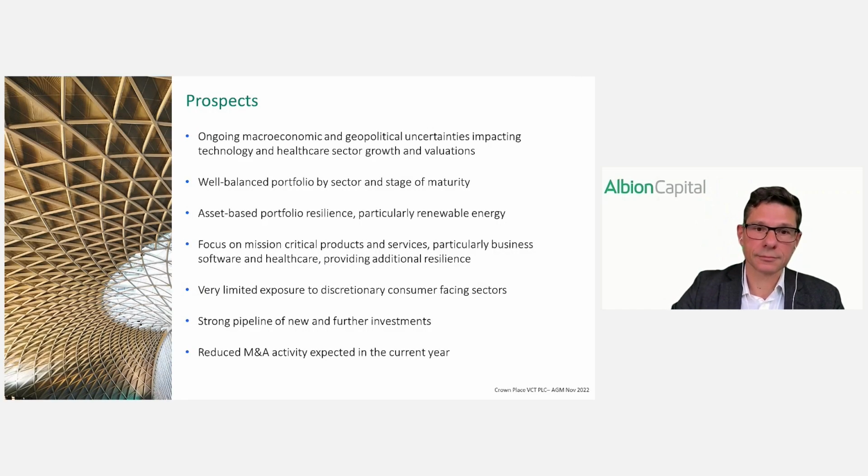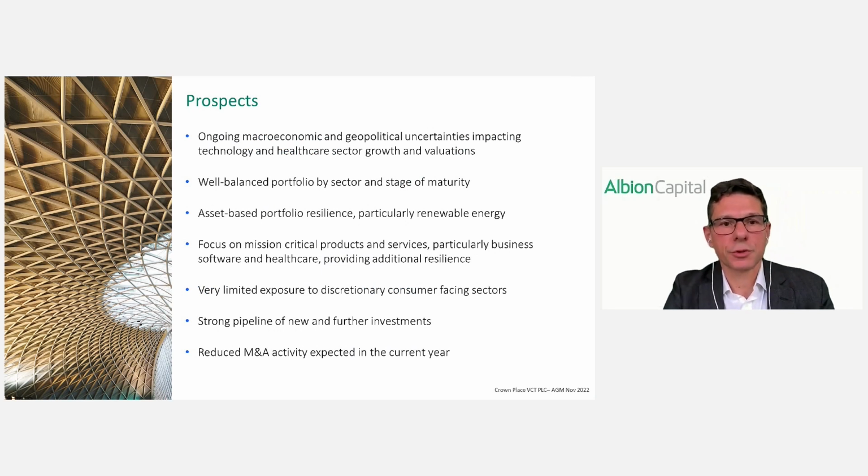Next slide, please. Let me just briefly touch on the prospects of the company going forward. Of course, the macroeconomic and geopolitical uncertainties remain pretty elevated in the current climate. But having said that, we believe that we have a very well-balanced portfolio, both by sector and stage of maturity. All of that, of course, within the VCT framework and what VCT companies are able to invest in. The asset-backed portfolio gives a level of resilience, particularly the renewable energy sector.